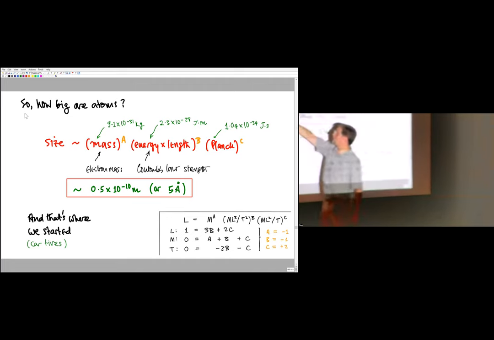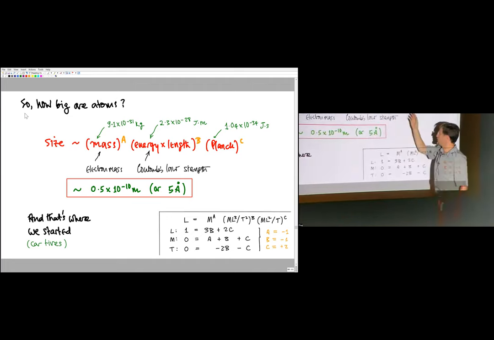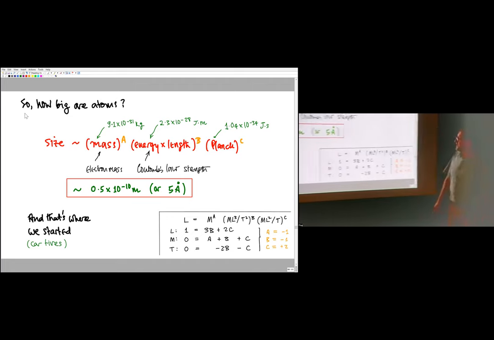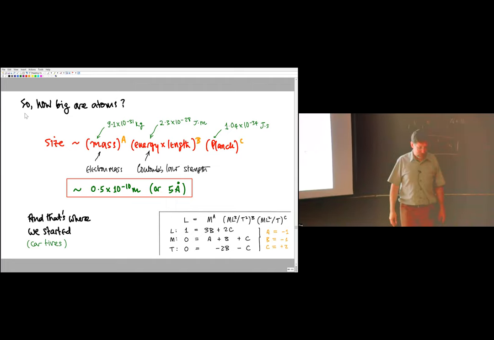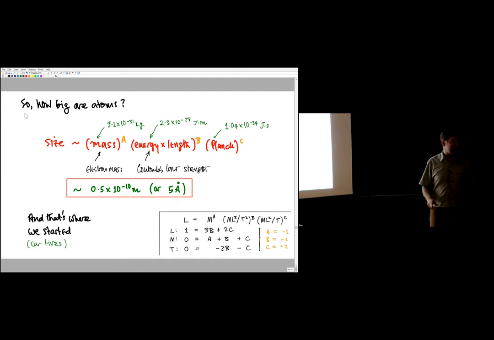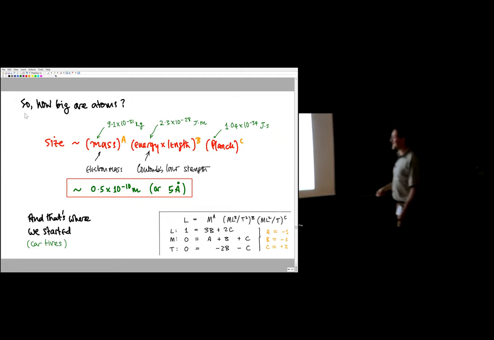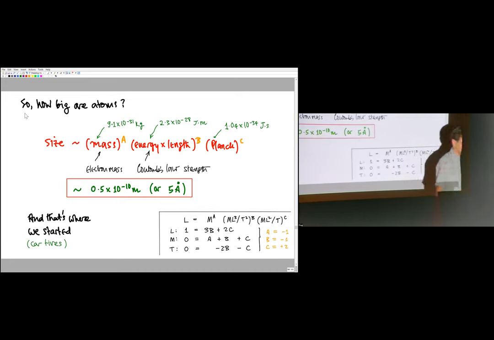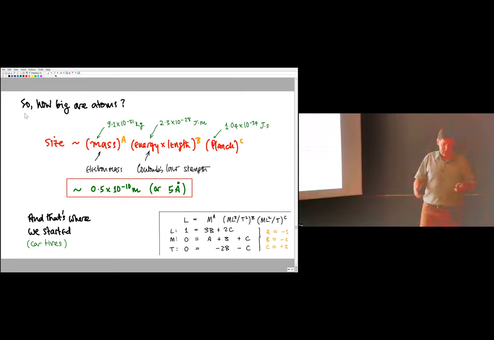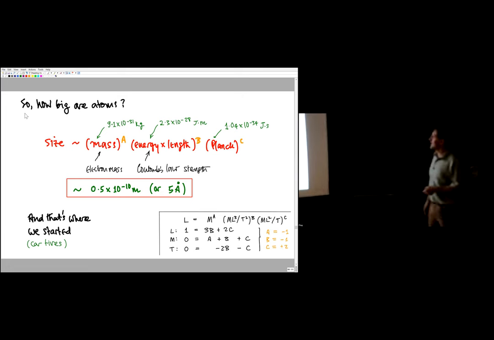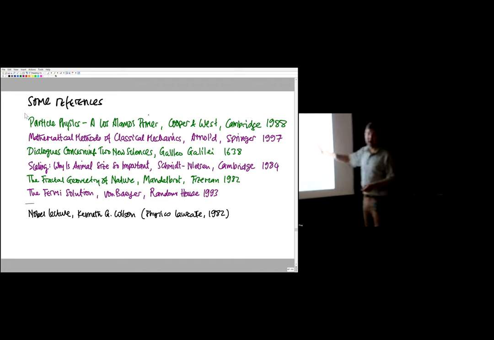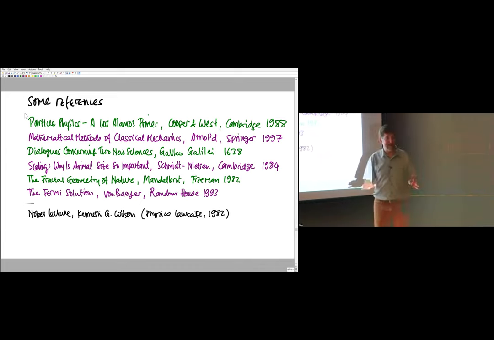I put in the known numbers for the mass, the strength of the Coulomb force, and Planck's constant. And lo and behold, out comes—not 1 times 10 to the minus 10, which is where we started, and if I played around I would have got that, but then you would have known I was cheating. On the other hand, we've got a number that is very close to the number we talked about when we talked about car tires, an estimate of the size of atoms. I'm going to stop there, and I'm just going to leave you with a little bit of a reading list. I'll leave this up, and I am more than happy to take any questions or hear any comments that you wish. Thank you very much.